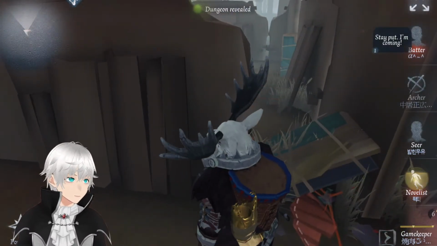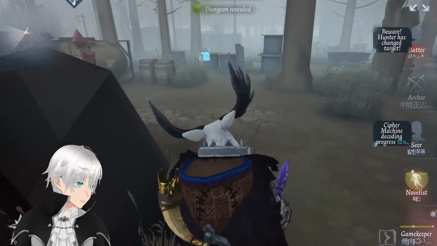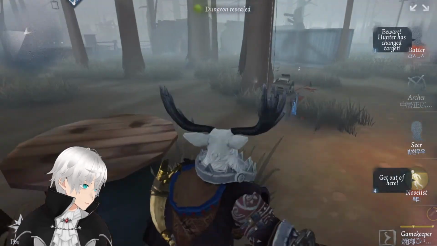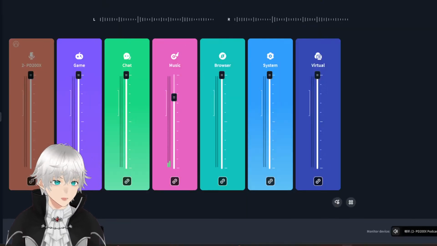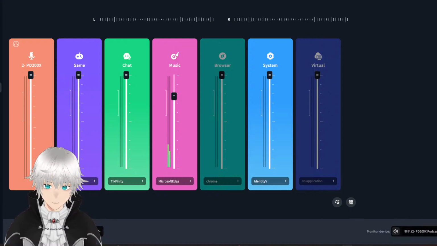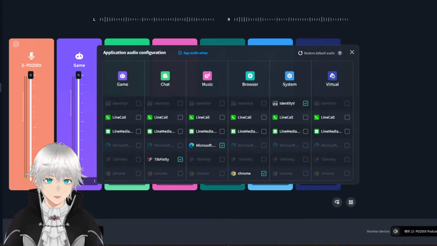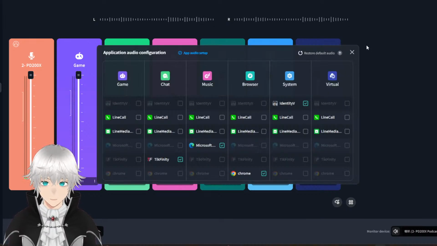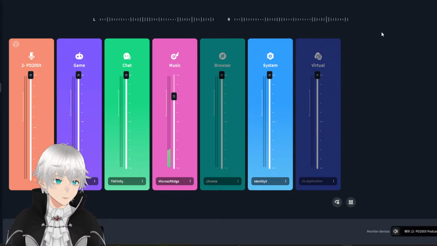OBS. Settings, audio, and then desktop audio. Mic auxiliary, chat input. Stream input. Monitoring device, chat input. Chat output. Apply. Okay. And then let's go to headphones.